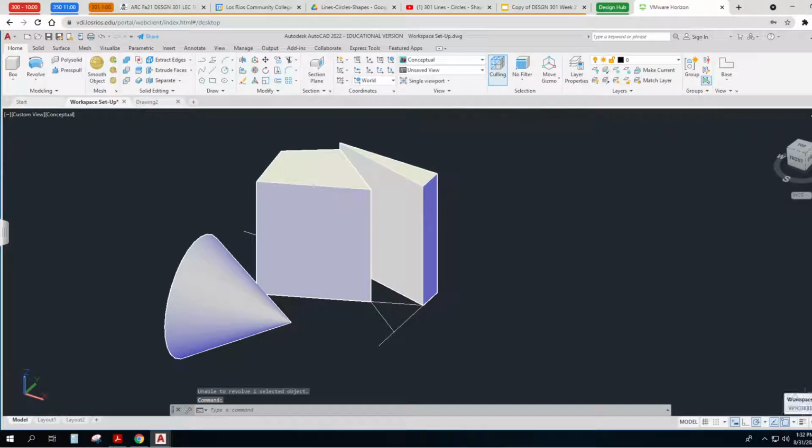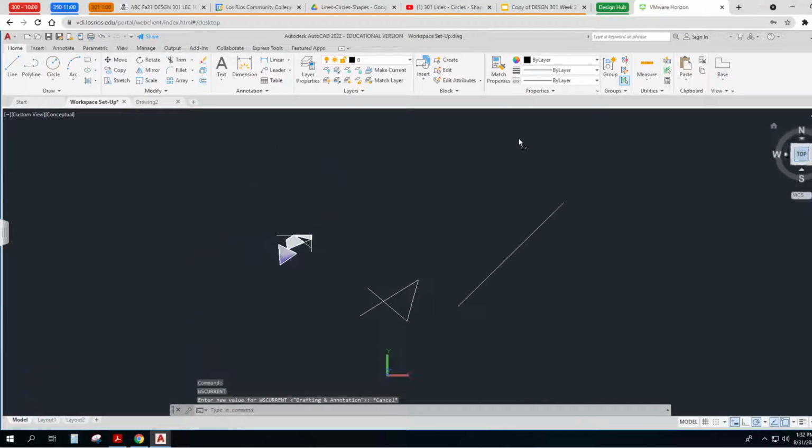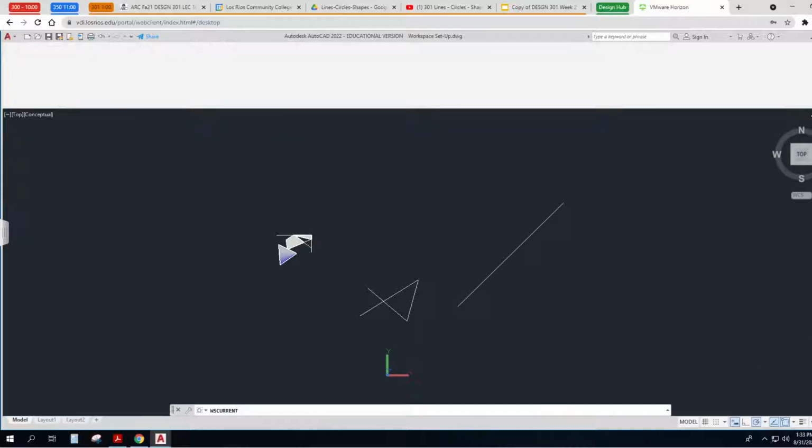So that's your workspace switching. And you will get to do 3D in this class. You absolutely will get to do 3D in this class. And I have to go back to there to get out of this mode.